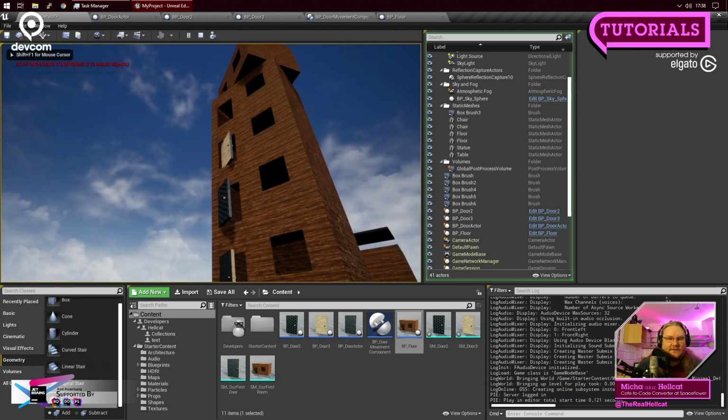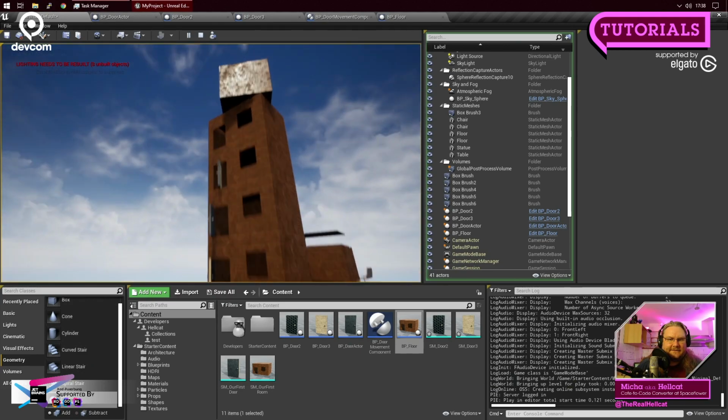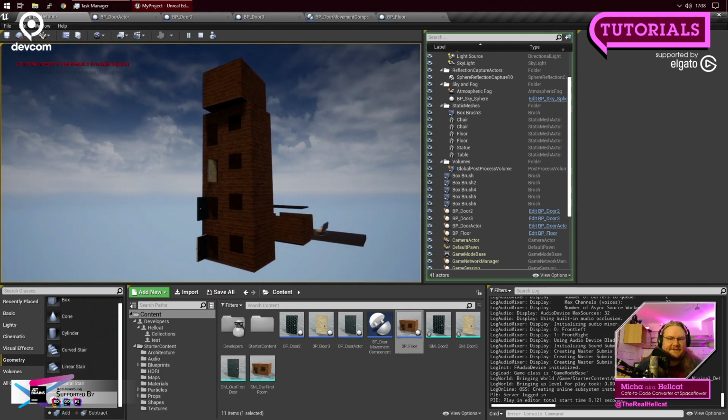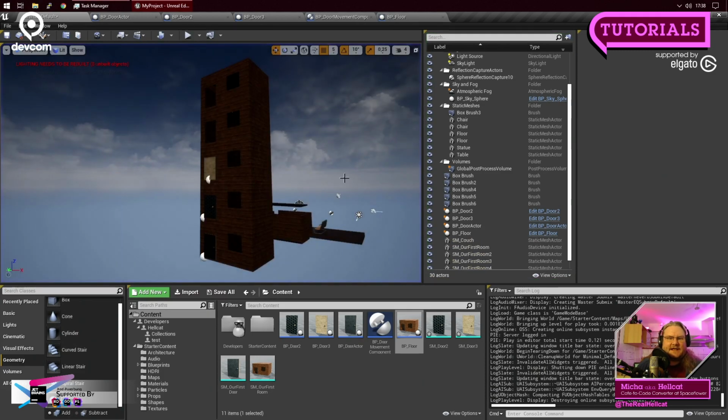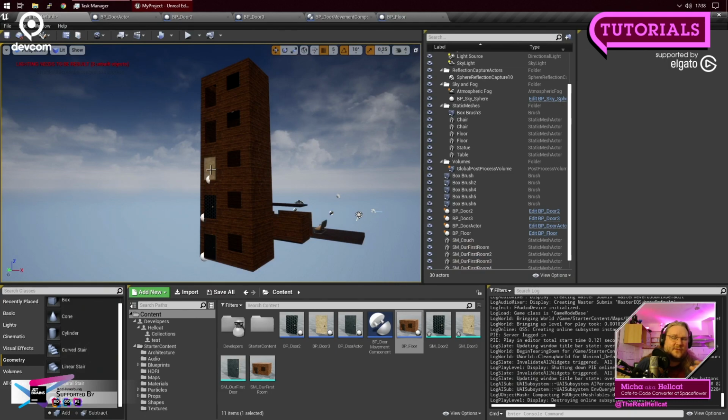One last thing we're gonna do today is, because now they all rotate with the same speed and they all rotate to 90 degrees. If we have such a versatile component that we can apply to many different actors, maybe with some of them we don't want them to be all the same. We don't want them all to rotate 90 degrees or all with the same speed. Like if you have a movement component for your enemy spaceships, some spaceships are bigger and slower, some are smaller and faster. So you want to change those values, and you can do this.